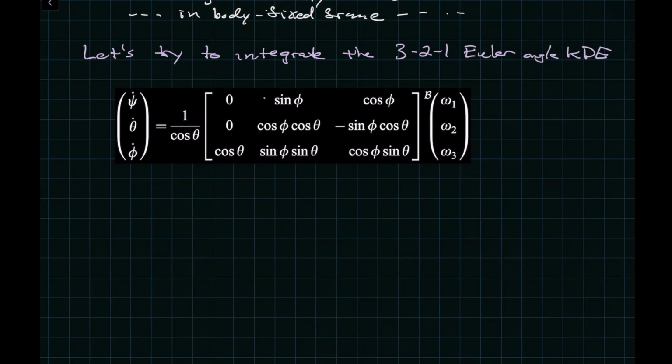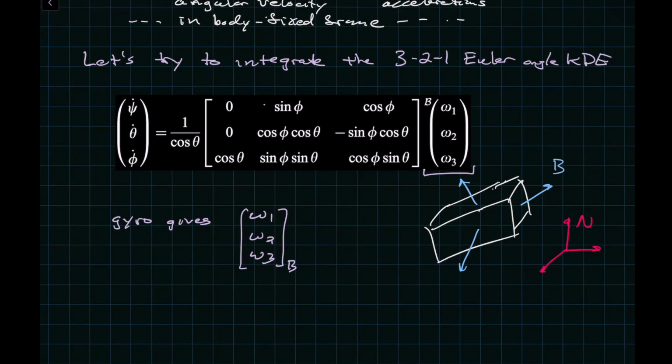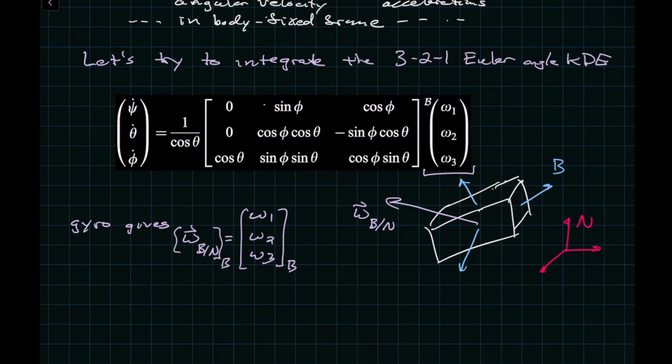All right, so this is giving me the kinematic differential equation, where this is the output that I get from the gyro of my inertial measurement unit. So the gyro gives omega 1, omega 2, omega 3. I'll write it this way. In the body fixed frame, the B frame, and I want to know how this is changing with respect to some N frame, N, B. So this is measuring the angular velocity of the B frame with respect to the N frame. So that's really what the gyro is giving. It's giving what we've called B with respect to N. But it is writing it in the B frame because that's the only frame this thing knows about. It only knows about itself. So it knows how the angular velocity is changing with respect to its own axes.